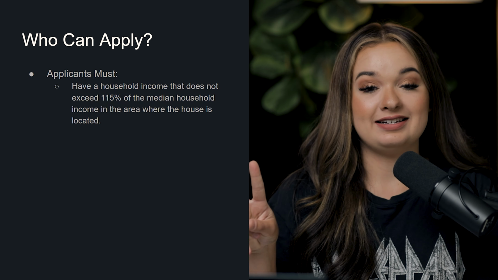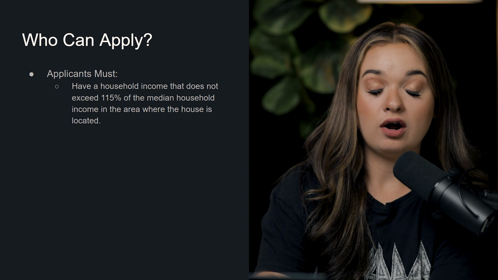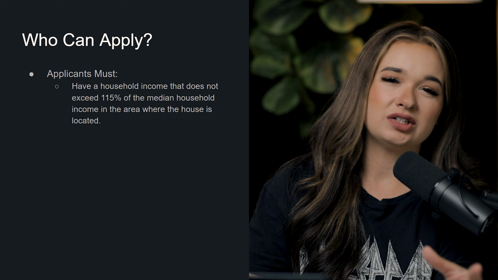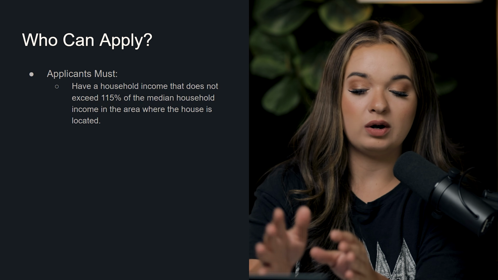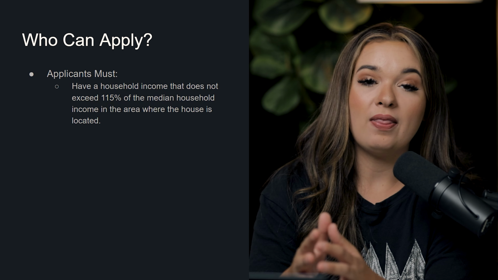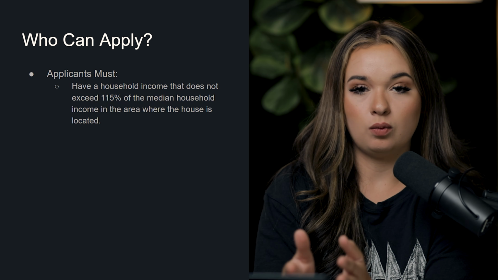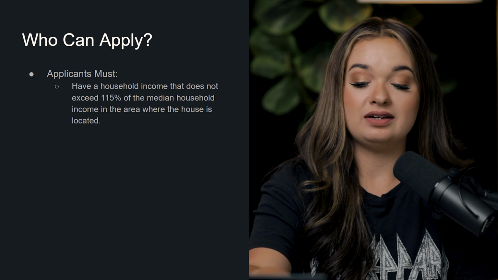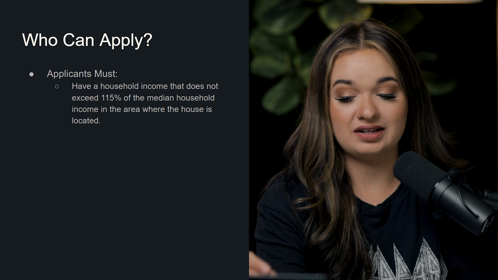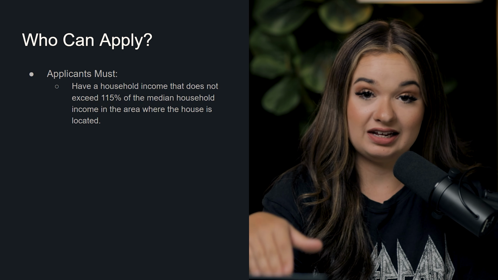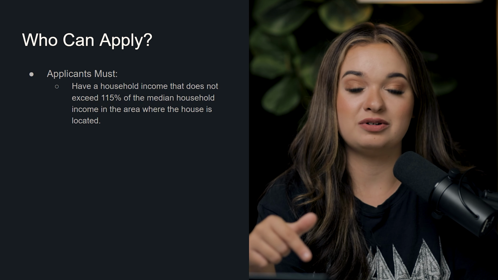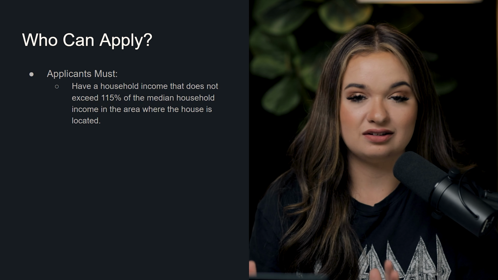There's two things I want to break down here. One, for the means and purposes of this video, we're talking specifically about that guaranteed loan program. So I'm going through the criteria for what the moderate income would be. So you would not exceed 115% of the median household income in the area. That is going to be found in the link that I posted in the description box where I said like income limits. You can find that there.